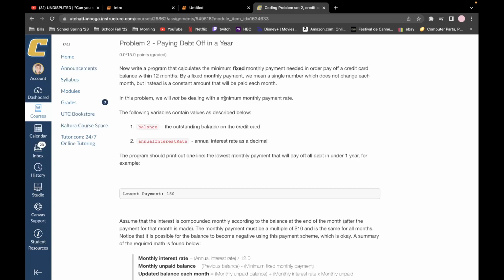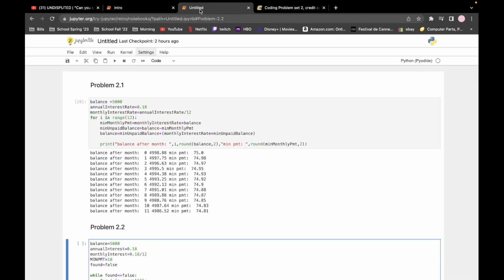Interest is compounded monthly according to the balance at the end of the month. Okay, so we're going to need to update the balance here.